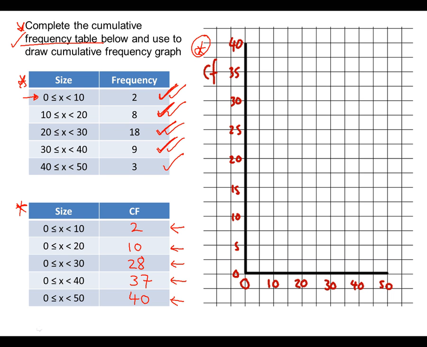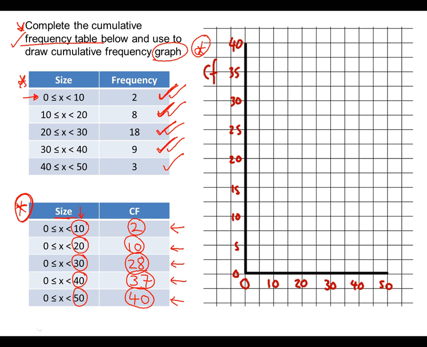We just now need to do the graph. We're going to use this bottom table here to find out how to draw the graph. A little trick that helps my classes remember what to do is I circle the numbers I'm going to use. With this size box here, I'm always going to be using the second numbers, because when it's cumulative frequency, we want until the end of the box. So I'm circling all of those second numbers, and I'm circling the numbers in the cumulative frequency box, because they're what we're going to plot it against.